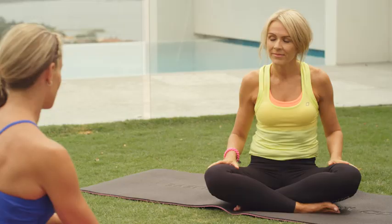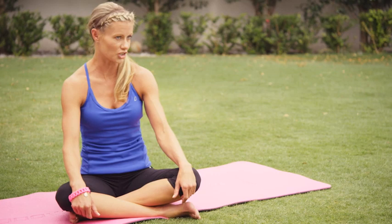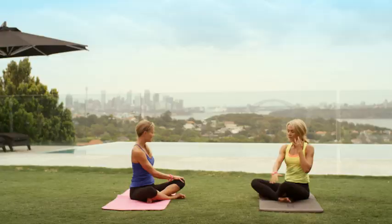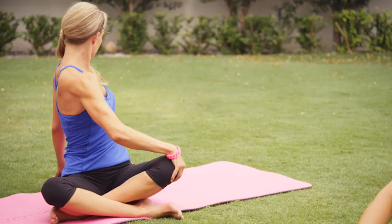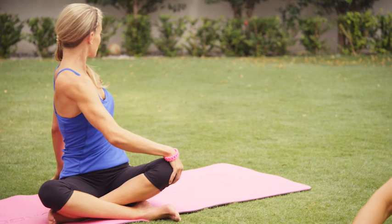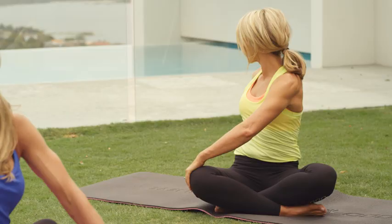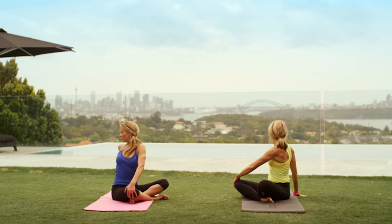Another way to centre yourself is a twist — it's really great and you can do this at any time throughout the day. If you're feeling a bit tired, it's a great way to give you a gentle boost of energy. Bring the right hand to your left knee and your left fingers behind you, then gently twist. As you inhale, really lift through the belly, and then exhale, turn a little bit more and look past your back shoulder. You can do this for about five breaths. On the next inhalation, turn the head and look forward, then exhale and release. Always make sure that you balance out your sides — switch sides, lifting up through your inhalation and then turning a little bit more. You can do this mid-afternoon at your desk.